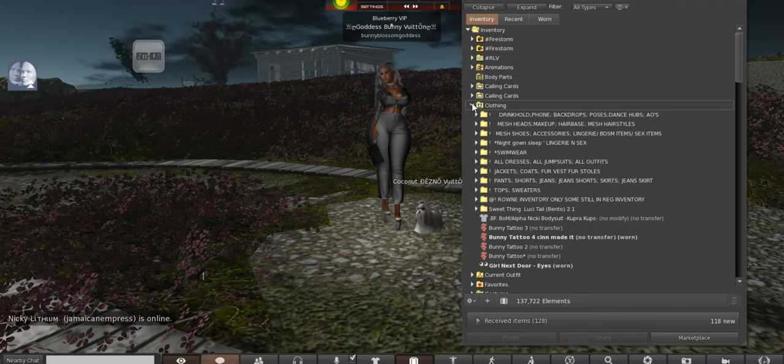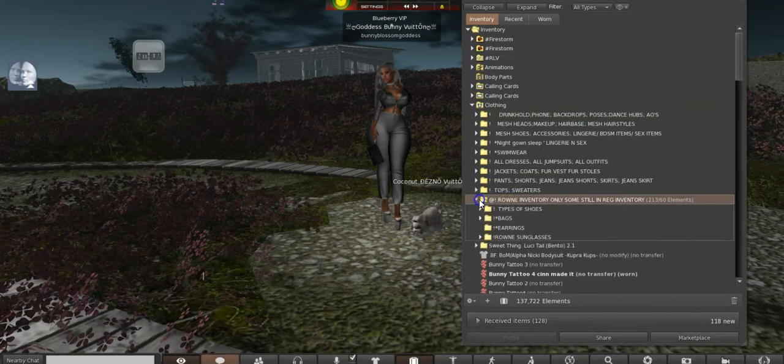So, how to create a folder. Right now I have a lot of folders. For example, I have a top folder, pants folder, jacket folder, dresses folder, swimwear, lingerie, because I used to be a dancer, and shoes folder, makeup folder that would have my hair, stuff like that. I also have drinks and backdrops, poses, a lot of stuff in that folder. Now, I love Rhone, so I have a folder designated just for Rhone stuff. But it was for the old stuff, so I was cleaning out that folder and putting it back in the regular folder, if that makes sense.